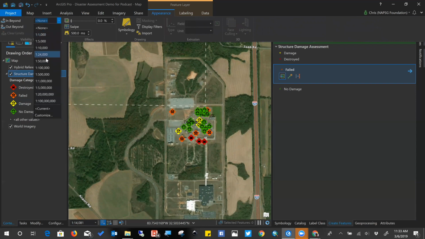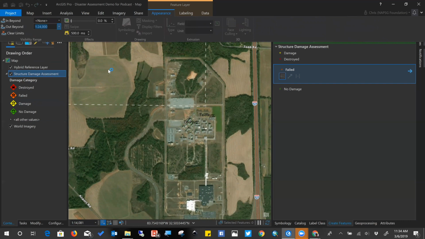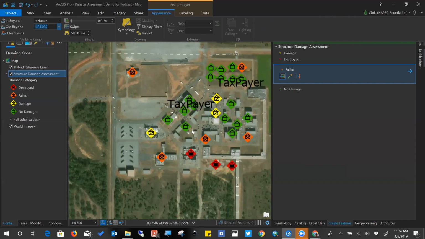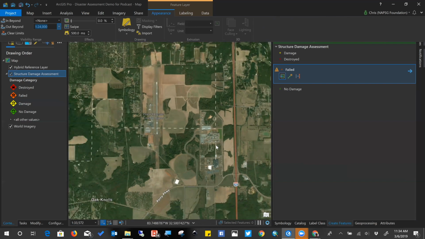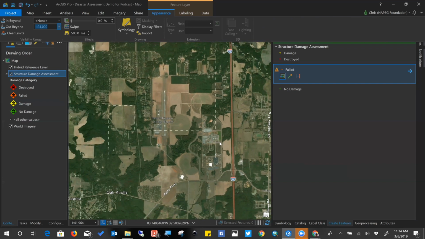So I'm going to say at 1 to 24,000, this thing's going to shut off. No, I was right before. After years of doing this, I still make mistakes between large scale and small scale. So you see that when I zoom in, all the features are still present. If I zoom out, in this case, you'll see the scale level down below. It's 1 to 13,000. When I get to 1 to 24,000, it disappears. And that's very helpful just to keep that clean and consistent.